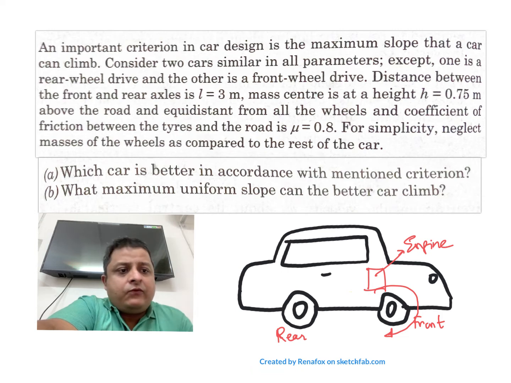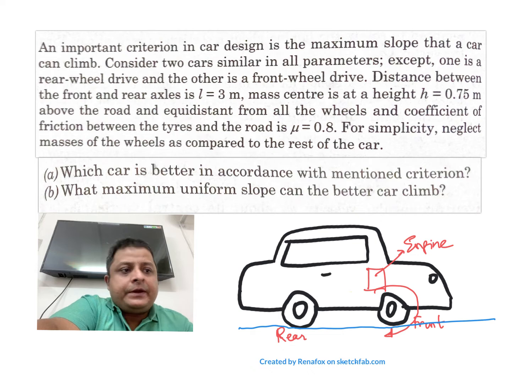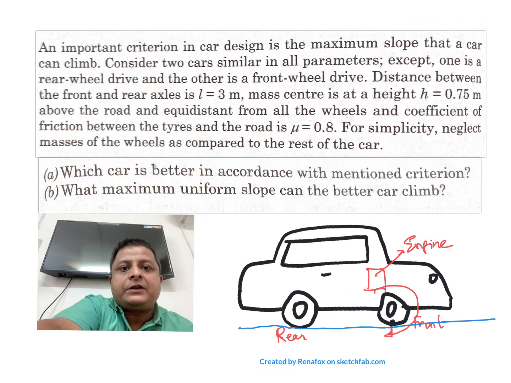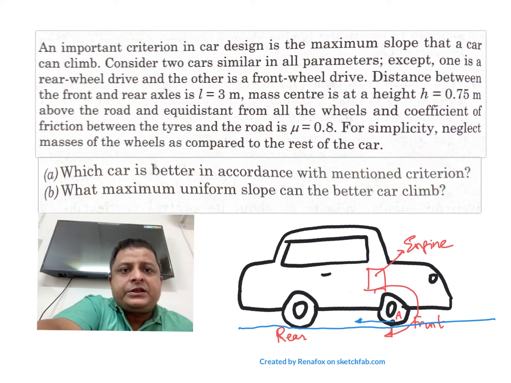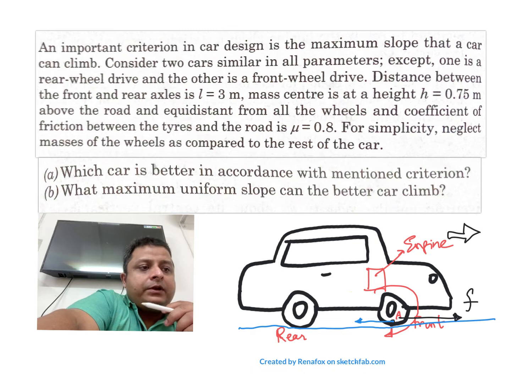And how does a car move? Just let me draw the ground below the car. If you look at the lowest point on the front wheel in contact with ground, let's name the point A. Point A is tending to move towards the left. So friction on the front wheel will act in the forward direction. That is friction F, and this friction F makes the car move forward. So this friction F is responsible for motion of the car in forward direction.